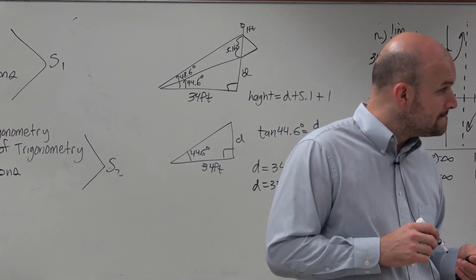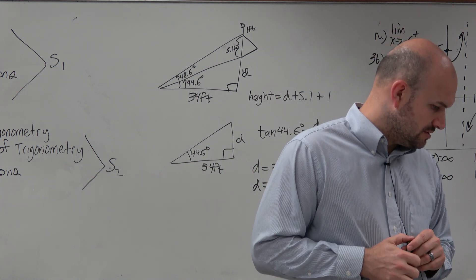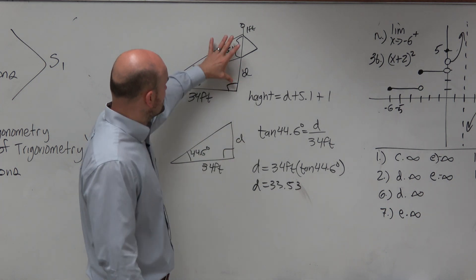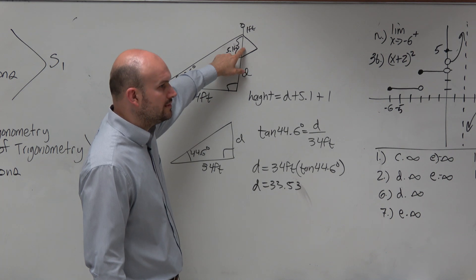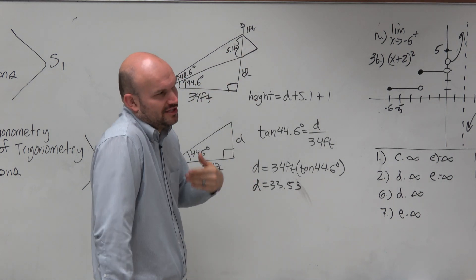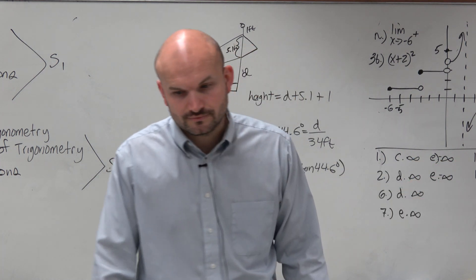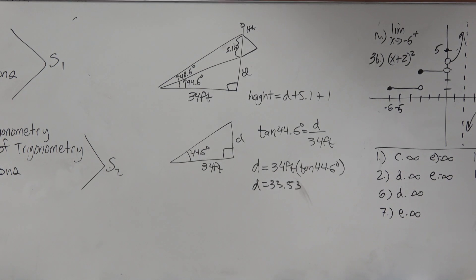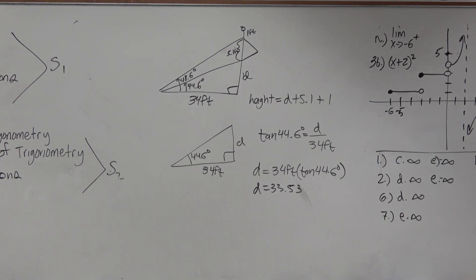So they can do extraneous information. What's the extraneous information? The angle that's closest to the top. Well, it's not really extraneous. I mean, could you also find the length of that triangle and then subtract 5.1? Yeah. It's not really worth it, right? So yeah, it's not really good information. But you could still use it. Actually, you don't even need to. If you just find that height, use that, and then just add one foot to it, right?